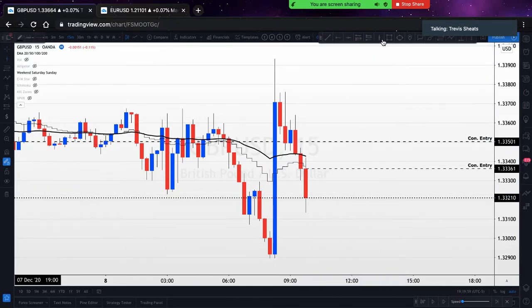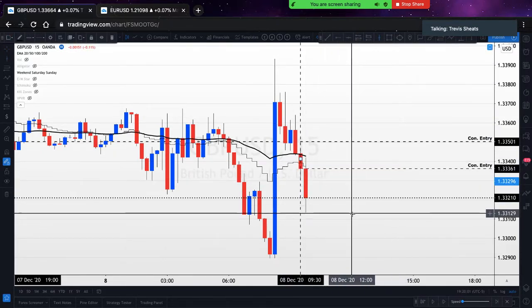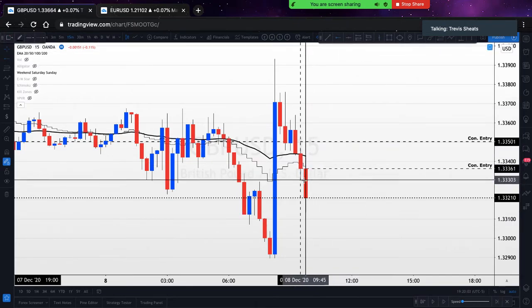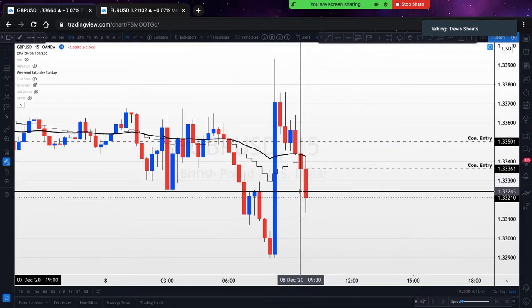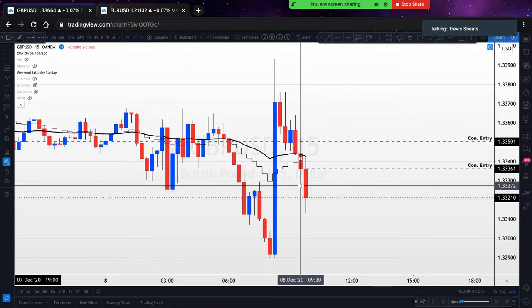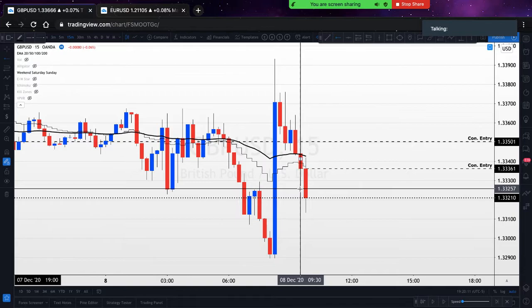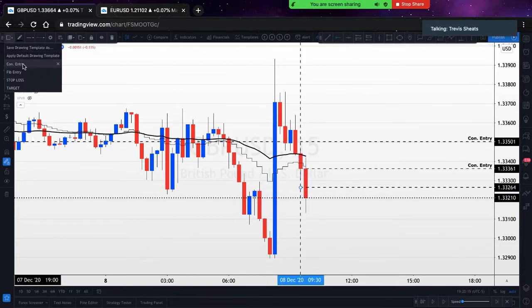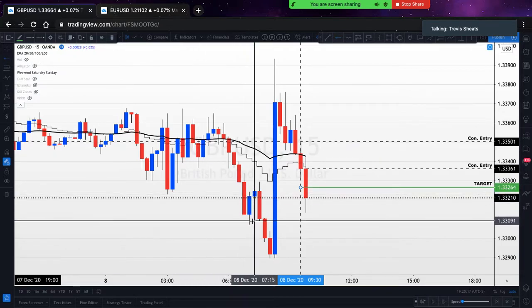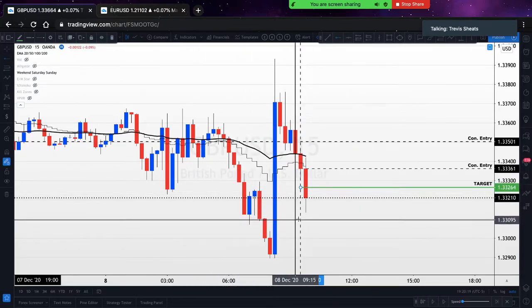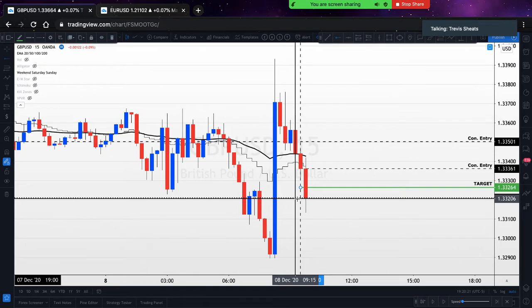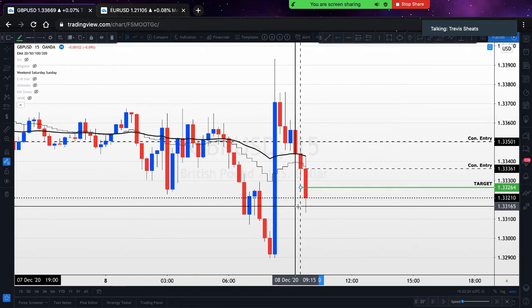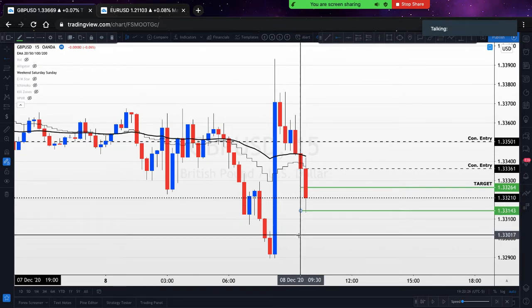So now, after I know it's New York session, I'm going to go ahead and mark my 10, 20, 30, 33, 261. For time's sake, I'm not going to mark exactly where 10 pips is. I'm just going to do it relatively. So it's like here, 260, 265, 160, and 060.